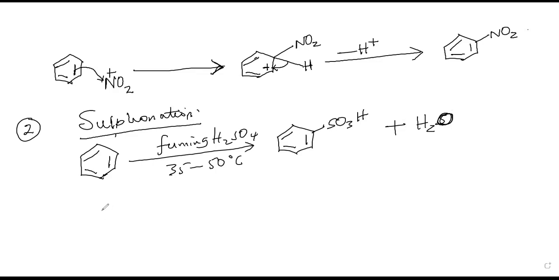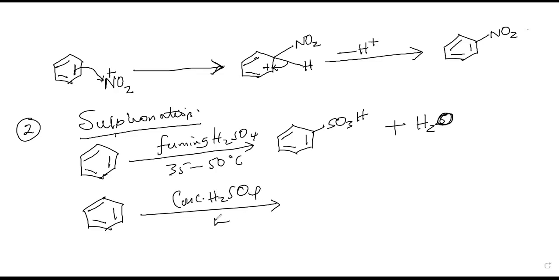Then now, one can be like, what if I want to use concentrated sulfuric acid? You can as well use concentrated sulfuric acid, and then you reflux the mixture for about 8 hours. So you can use still benzene. It is the same reaction, but instead of fuming sulfuric acid, I can use concentrated sulfuric acid. Here you heat, or even if you say reflux, you still get benzene sulfonic acid and water.